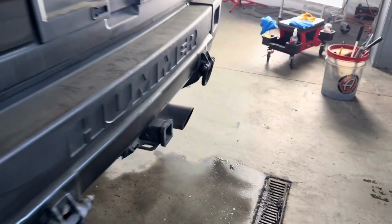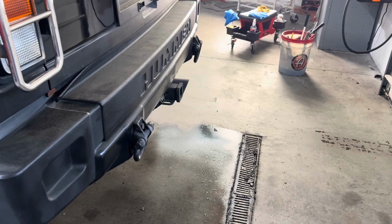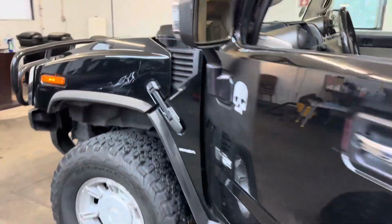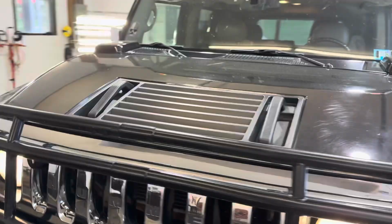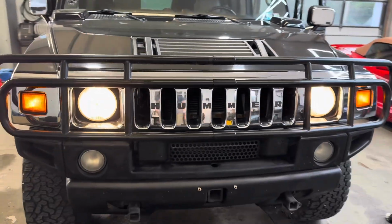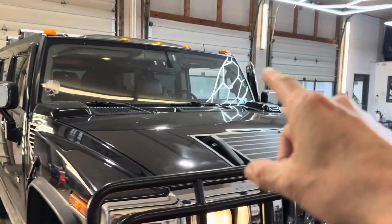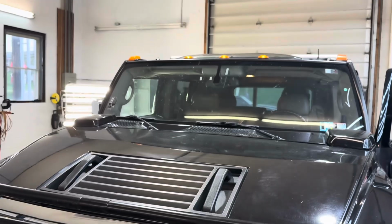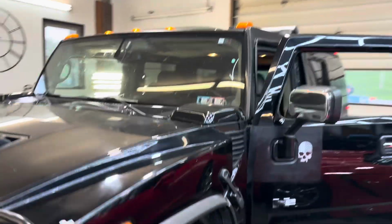Sounds good. No smoke, no blue smoke, no black smoke. Even when you tread on it, all of the lights are working. All the way around here, the side markers. I just see one, and that's this guy right up here that needs to be taken care of. That one's working over there. It's dim, but I'll find out what's going on up there.